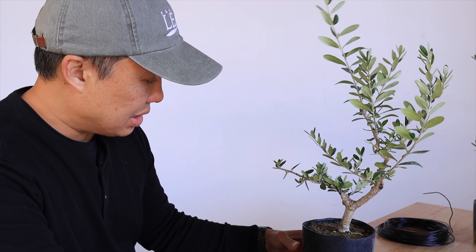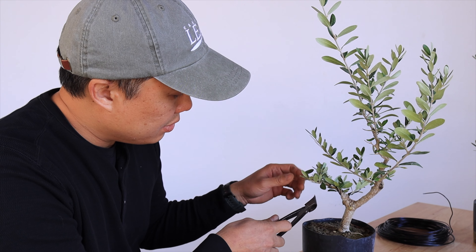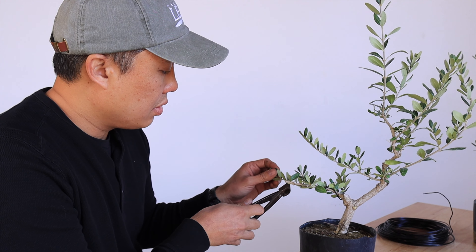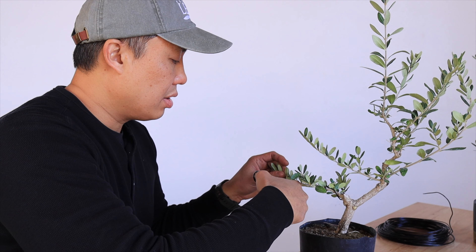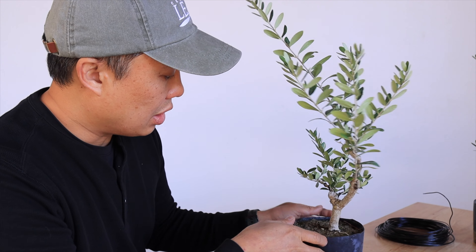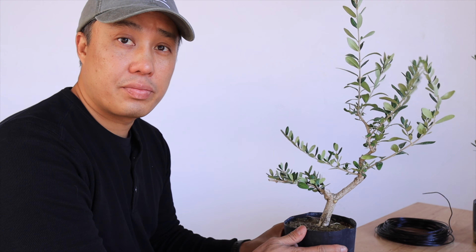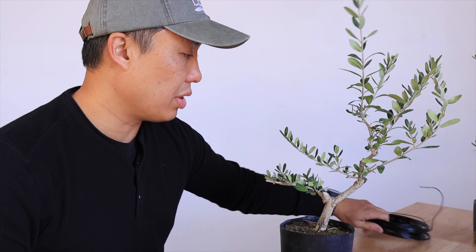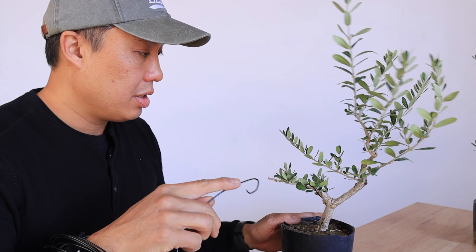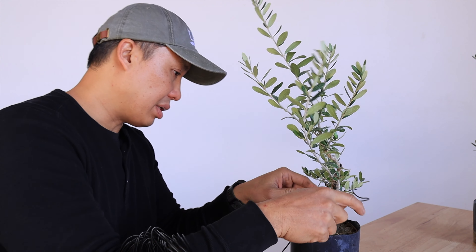So I wired that down a little bit, but I can already see that these branches are going to be way too far out, so I'll cut them back. Those are all lignified, so I'm really not concerned about whether or not we're going to get buds out of there. Now I've got that one down there and that one there. These right here are actually new branches that we didn't have in the spring, but now I can work with those.